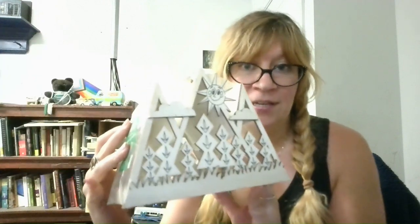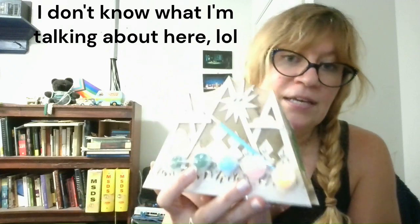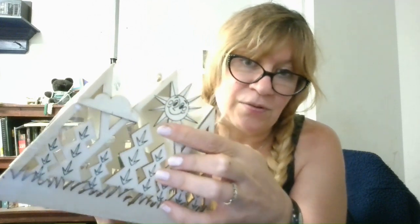Ready to see my Michael's haul? Admittedly a very pathetic haul, but my budget was five dollars. I got two things: first, this Creatology bird feeder kit — I saw it and thought it would make a really cute bird slash squirrel feeder. I'm going to ignore the paint that came with it and do some cool stuff with stains. Then I also got this Stabilo fine liner, because I can never have too many black liners. We'll be focusing on this bird slash squirrel feeder.